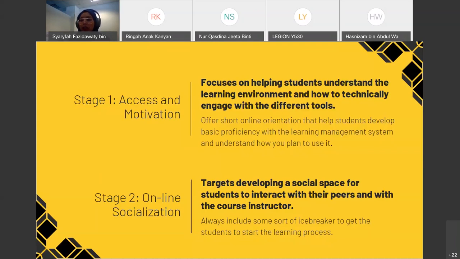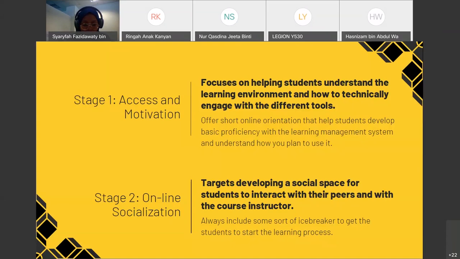For my case, saya akan letak, hi everyone, welcome back to class GKC, Statistik Kursi Animation Studio 2. Okay, this is our learning unit today. This is learning outcome that you need to achieve by today. Okay, so by this, student akan tahu, okay, hari ini aku akan belajar ni, hari ini saya akan belajar tu. So, you will have a general idea what are they going to do today, right?